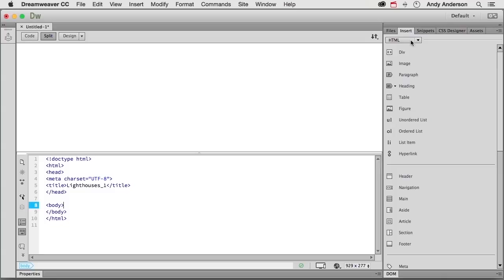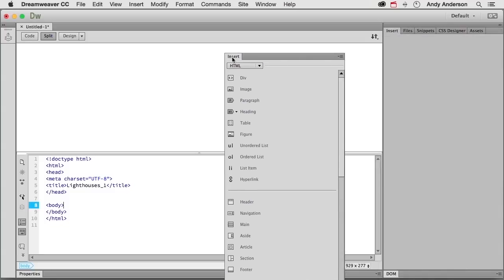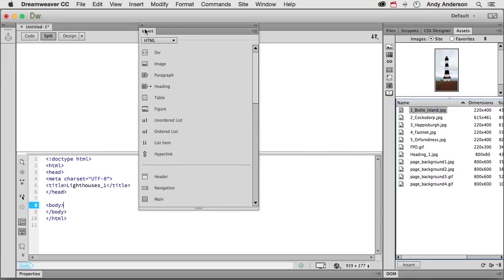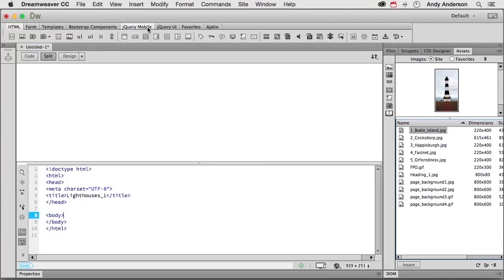So I'm going to drag it out. Just click and drag it out. You don't have to do this if you don't want to. And I'm going to grab it and drag it up here until I see that blue line appear. And now I have it up here, which is where I want it. This area from here over to here is the area we are currently going to be working in. So I want to create a document, and the document is going to have 3 areas. Each area is going to hold one of our lighthouses. So I know what I want.